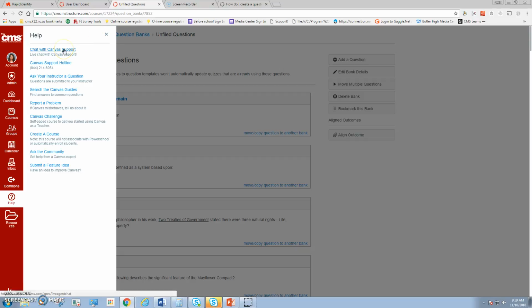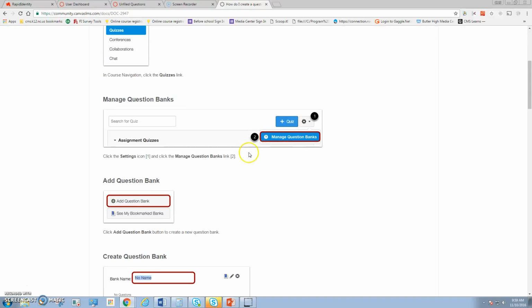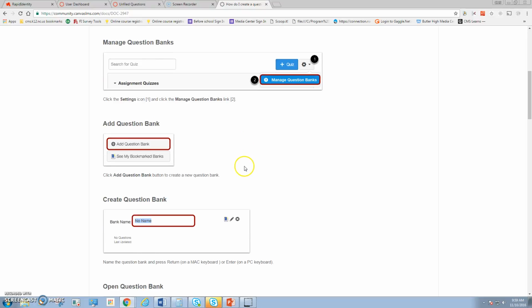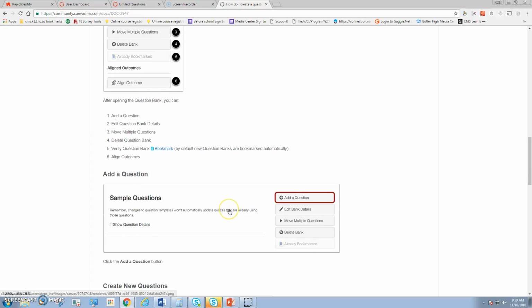One is you can chat live 24 hours a day with Canvas support. So if you click the chat live, you actually put in your information and have a live person on the other end that will chat back with you. They can literally drop into your course and see what your issue is and answer your questions. Another great one is to search the Canvas guides. When you click there, you have a search bar. You can search anything you like and you can find out information. So for example, I searched how to use a question bank, and then this came up. And it literally gives me step-by-step tutorials in case I go too fast that can then help me start that process again in Canvas.